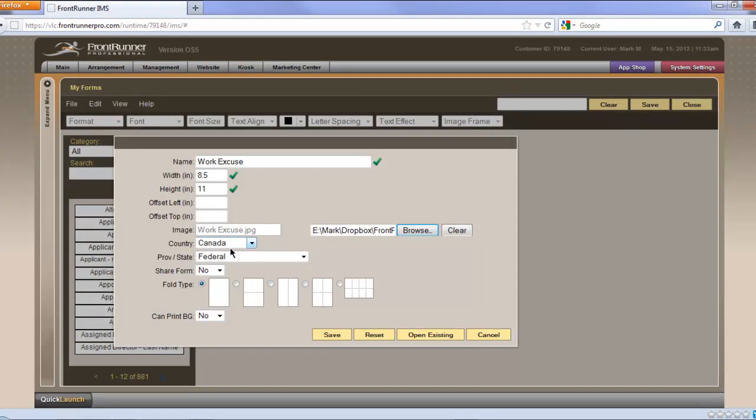Set your country. If it is particular to a country, we're going to make this a universal form because just about anybody can use it, and you see that the province state automatically defaults to universal. And we're going to share this form because others may find it useful, so it will now be available in the master library. Fold type is pretty obvious, you can see the different options that you do have here, but this is just a straight form, so we'll leave it on the default, which is the full page.